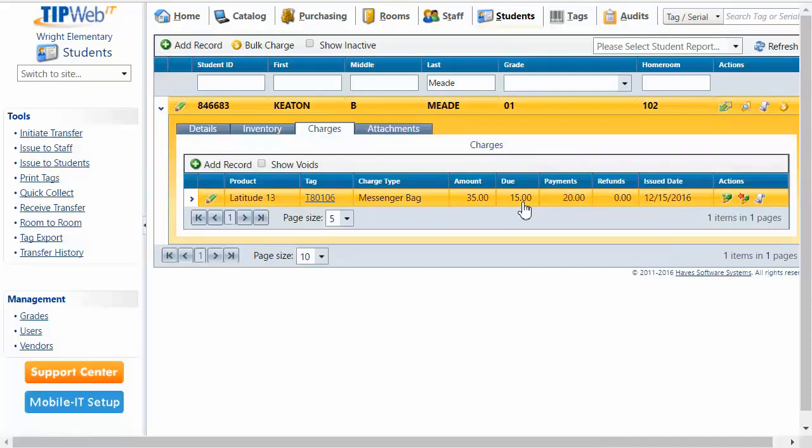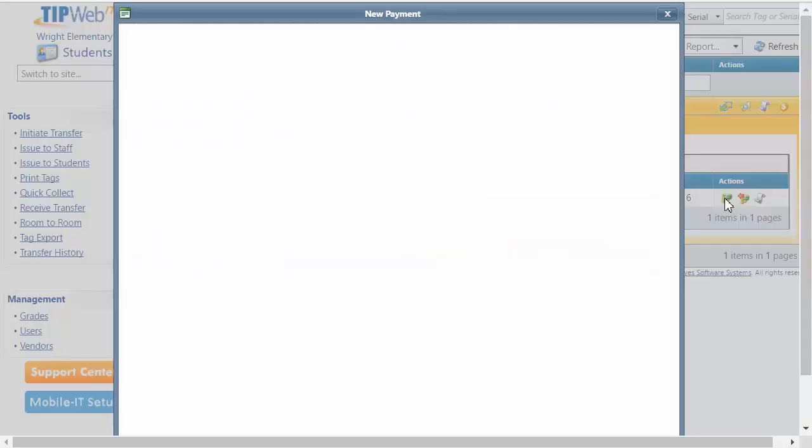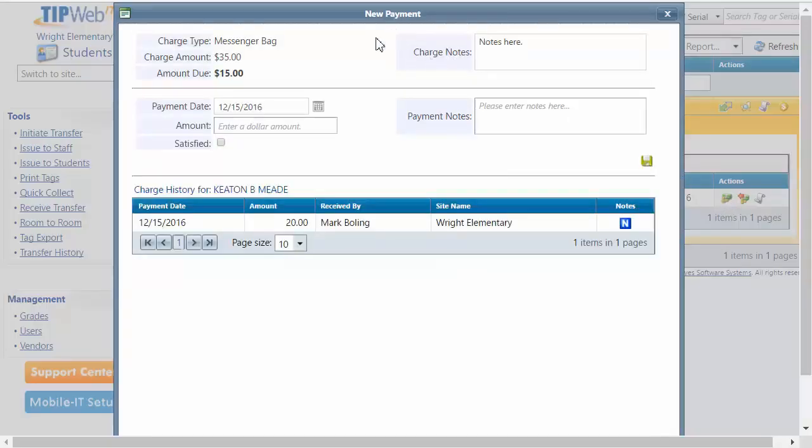Next, I'll go ahead and finish up by paying out the rest of this charge. We'll click on the new charge payment icon, enter back into the new payment window, and enter the balance due. We could put a check mark in the satisfied box if we so choose.